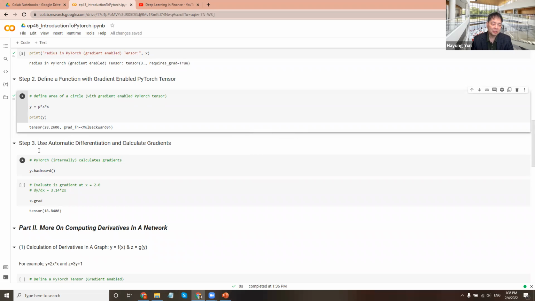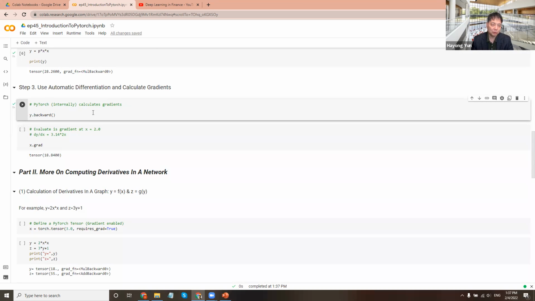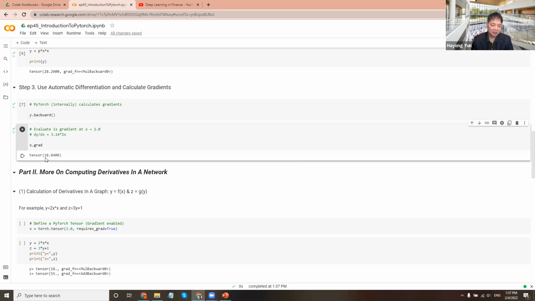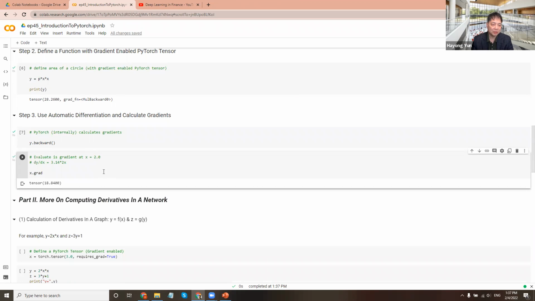The way we compute the gradient is y, this y with respect to x. What's the derivative of y with respect to x? What we do is just type the y variable and backward, which does the backpropagation. So it computes all the gradients, but it doesn't show them. So for a particular x, how do we get that? The derivative of y at x, the x gradient, is shown here. Okay, so this is the gradient of x. So 3.14 times 2 times x, what do we put for x? x equals 3, isn't it? At x equals 3 it is 18, isn't it?